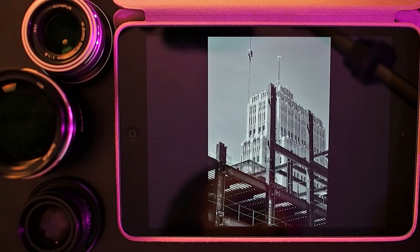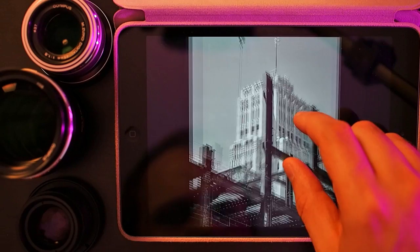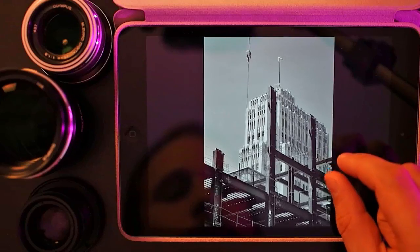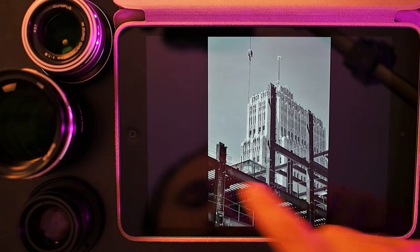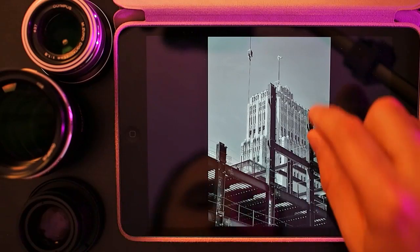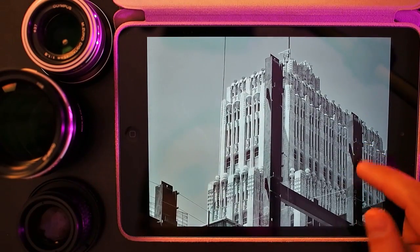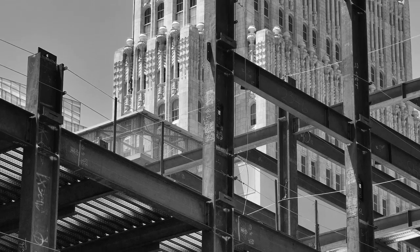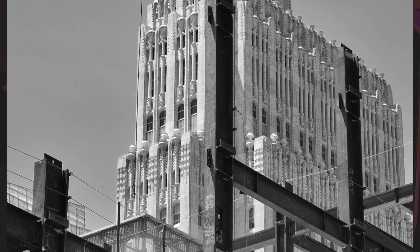This is shot with the Olympus 45mm lens in downtown San Francisco — I shot this while walking to lunch one day. There's a lot of new construction going on, but in the background there's very classic-looking architecture. The 45mm is not necessarily the lens you think of for shooting architecture, but in this case it worked out quite well. I originally shot it in color, but when editing I liked it in black and white because it emphasized the rigid lines of the photograph.